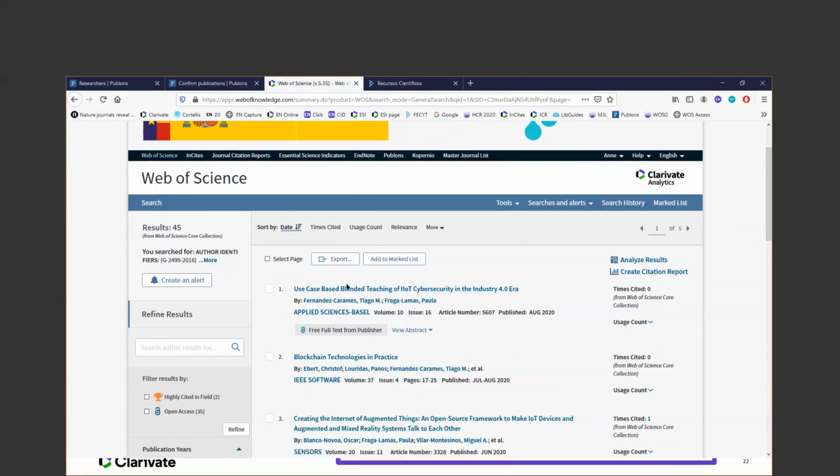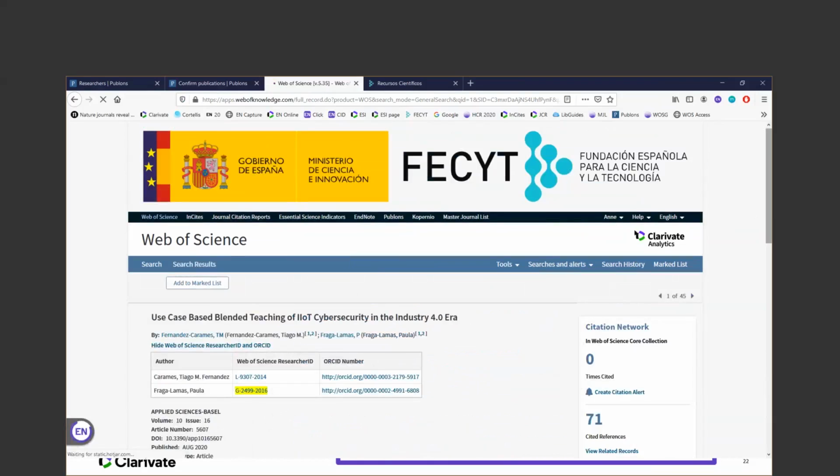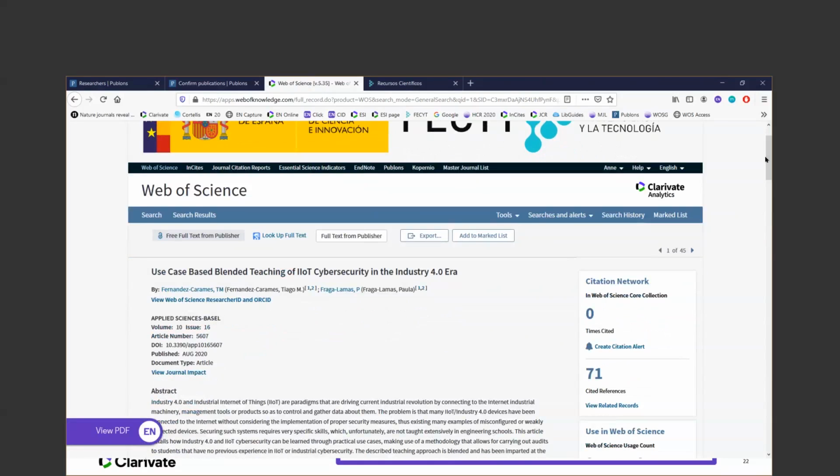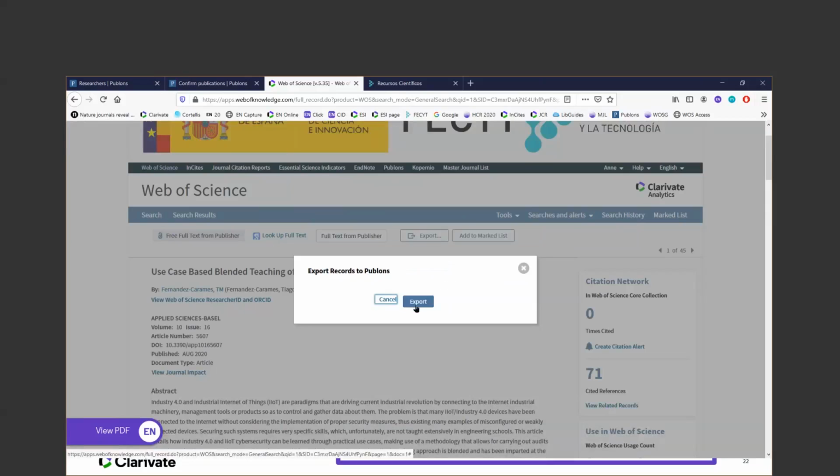Or if you already have your account and you want to update it, let's say this one, let's imagine that Paula hasn't claimed this paper yet. It's a new one. I want to claim it in my profile. The first thing that I'm going to do is log in to the Web of Science with my account. Take care here, it's very important. If I'm not with my account, I'm going to be in trouble, because when I do export claim on Publons, this is an option that I have, and I would keep exporting and confirming.